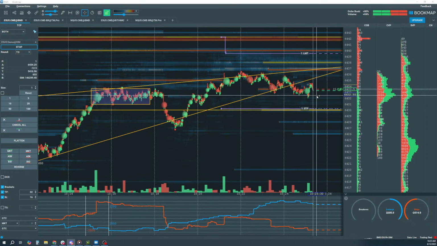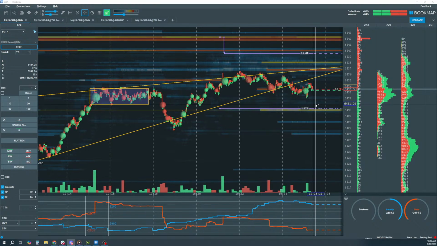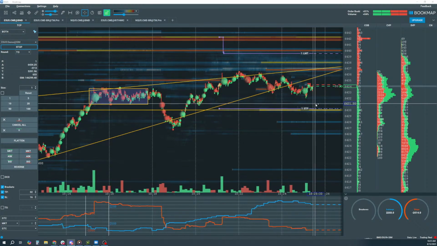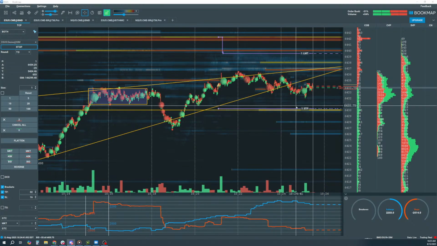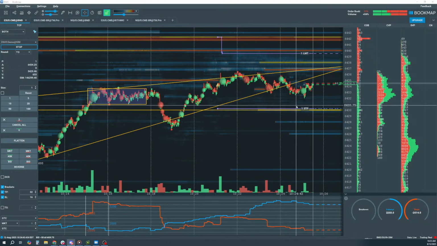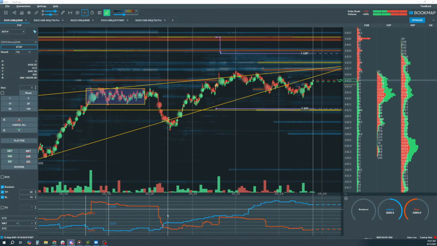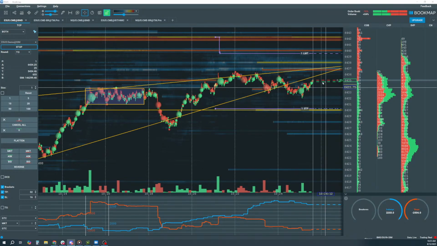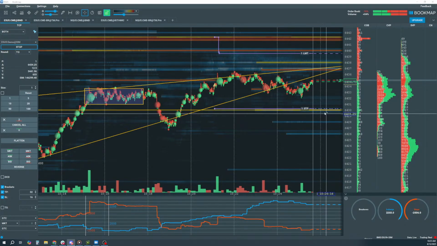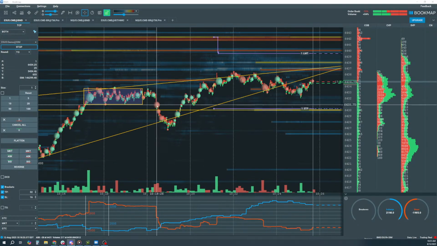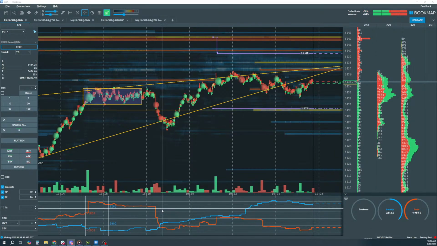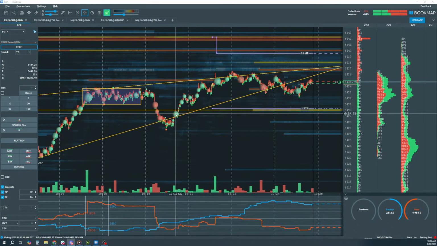And let's see if we get more buyers now. So we did get some buyers. Now let's see if we get some more, because we already had our squeeze here to the downside. That should have shaken out a lot of traders right in here. So that's why I'm looking for this move to unfold now after this move here. In fact, if I had noticed that earlier, I would have gotten in over here.